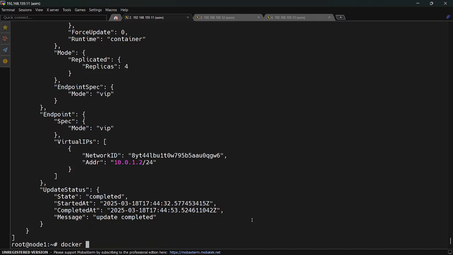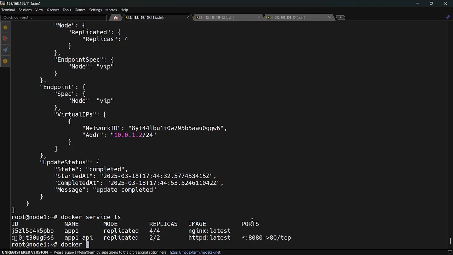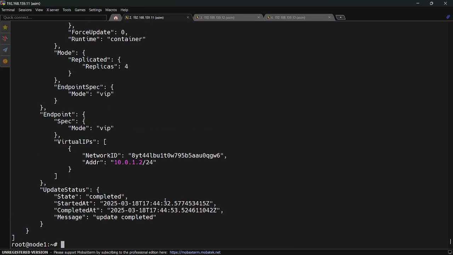We can also do a docker service ls, then docker service inspect, for example app1, which I want to inspect. This service inspection will also give you the virtual IP. I believe I made a mistake.